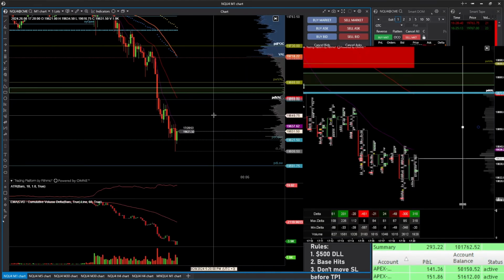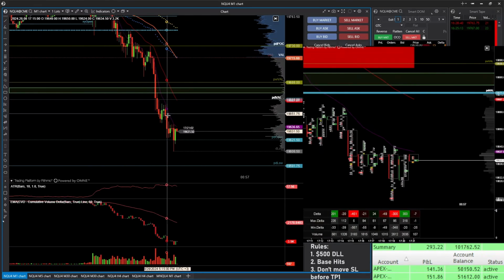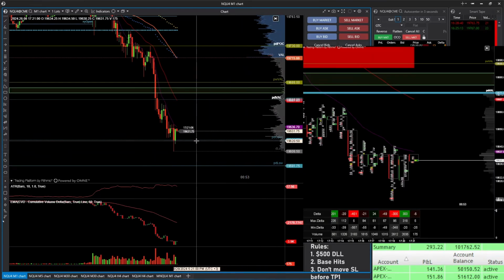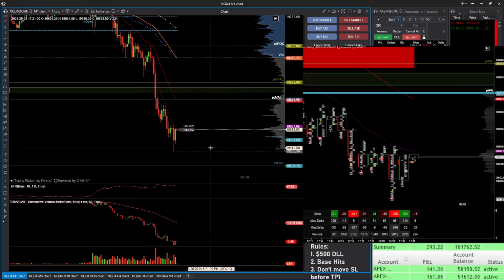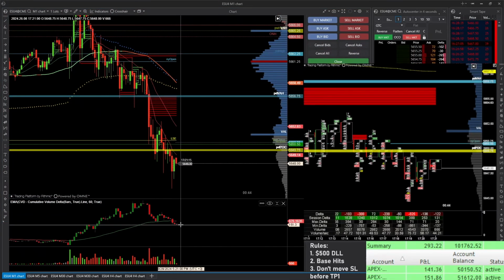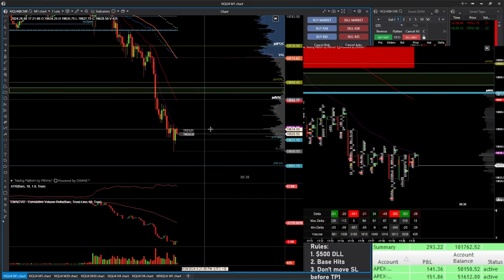Here we go again, a push into the ATMA. Delta is strong, 300 positive delta. Let's see if we tap it. Previous day open is holding us up. ES is currently breaching the EMA CVD line. So this might be actually a good area for a short here on NQ.